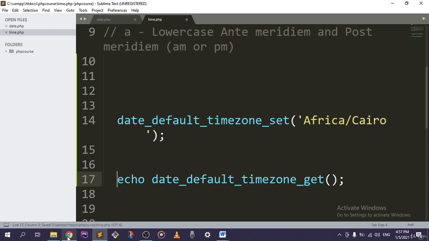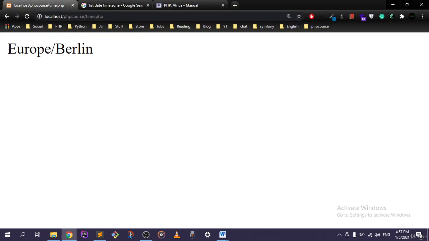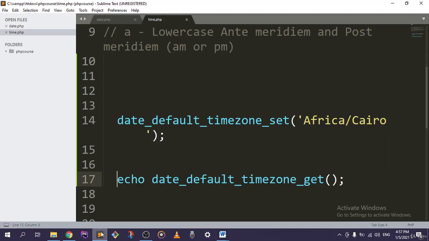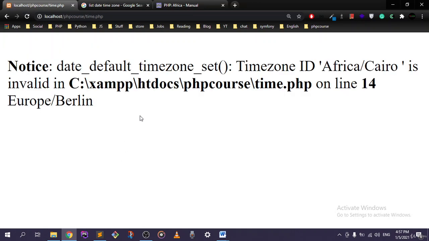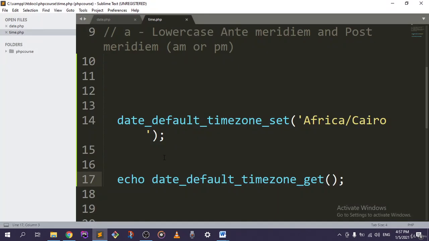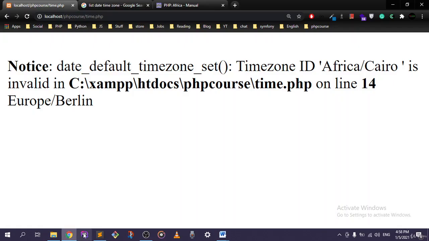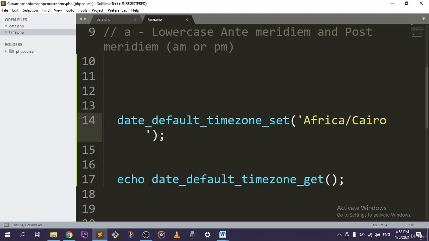And now it says I'm in Europe Berlin. If I save this, it says date time zone ID Africa is invalid. Something is wrong. It says line 14, Europe Berlin. What's going on?